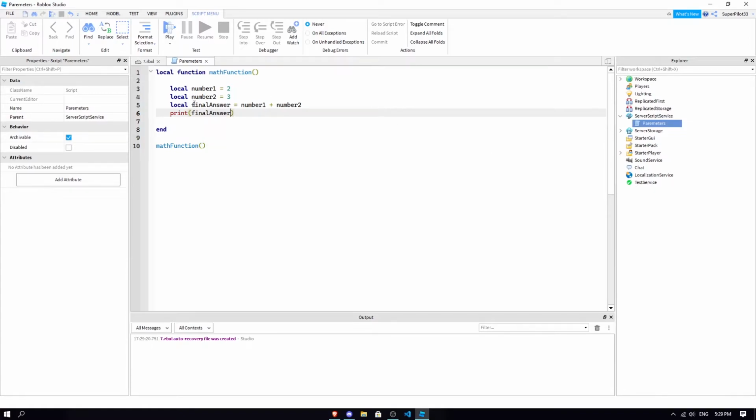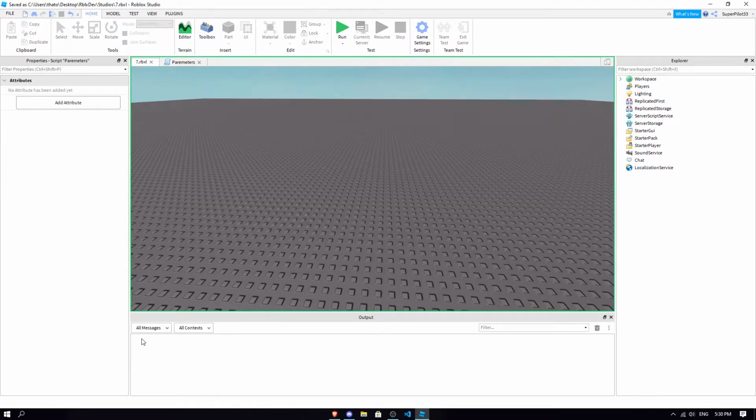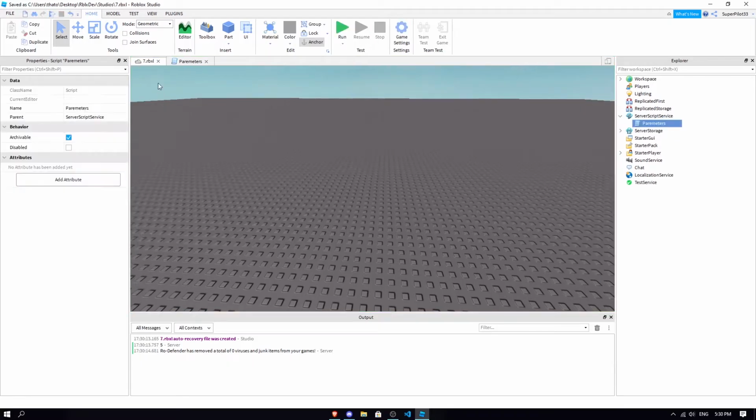What this does is it says we need to print finalAnswer. finalAnswer is number1 plus number2. Number1 is 2, number2 is 3, and we need to add them. So finalAnswer is equal to these two added together. It prints finalAnswer, which will give us 5. Just to prove that real quick, as you can see, this will give us 5.